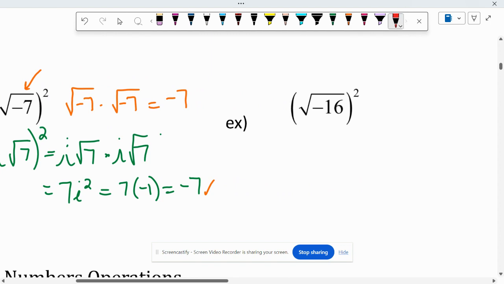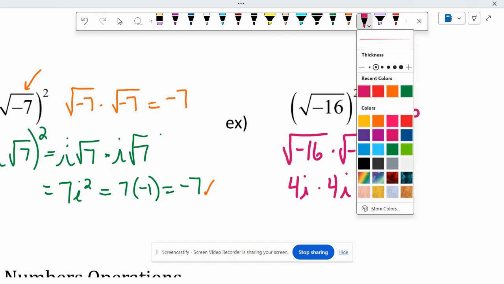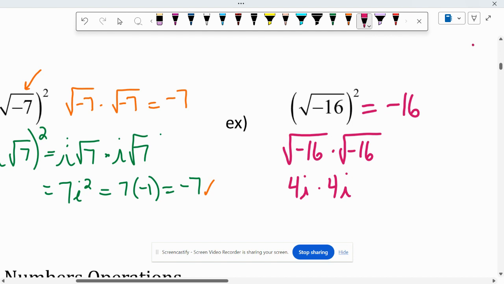Same thing. So what's my final answer going to be? -16. Whoever said -4, this is -16 times the square root of -16, which is 4i times 4i. But 4 times 4 is 16. i times i is i squared, which is -16. Okay. Who was it who said -4? Do you see why you were trying to square it and not think about what was really happening? Okay. How do we feel about those?